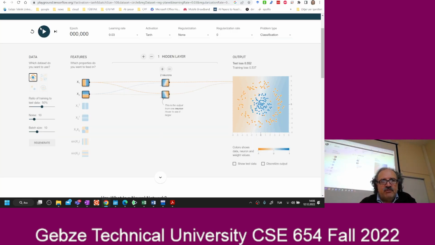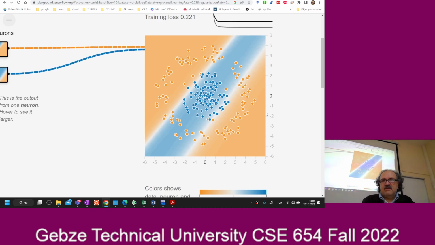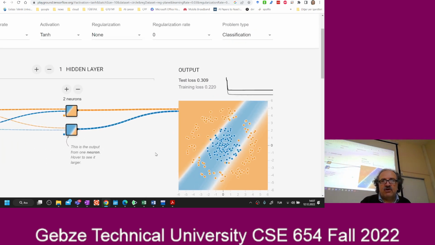So if I do this, let's optimize it. See, two lines there, right? One line and another line. It looks like it did a decent job, right? I think one line comes from the upper one, the other one comes from the lower one. The third one only can say that whatever remains under the first line and whatever remains over the second line is going to be my solution. It looks like my training loss is now not 0.5, it is 0.2. Other than this orange stuff and orange stuff here, I am doing not bad, right? I am doing okay.